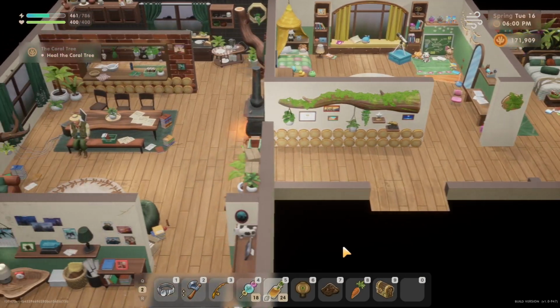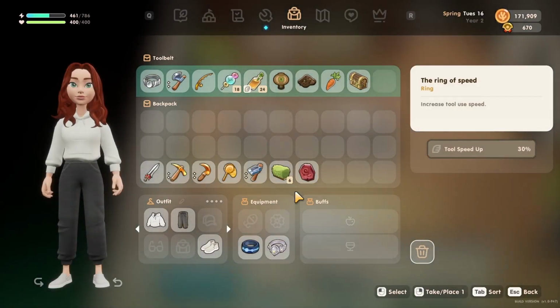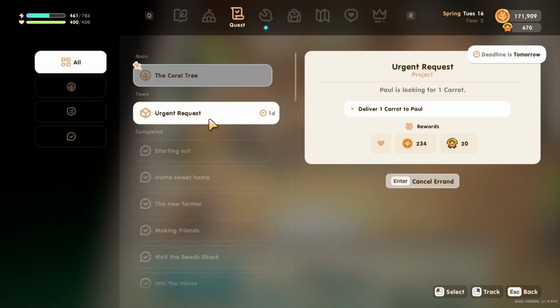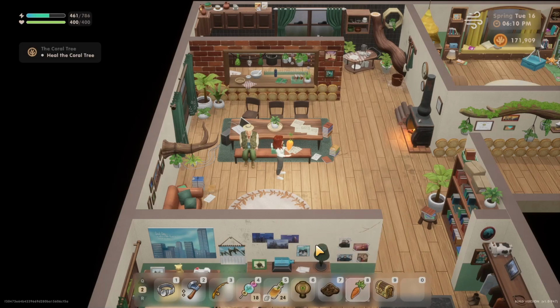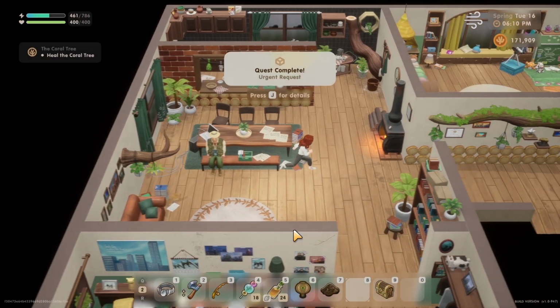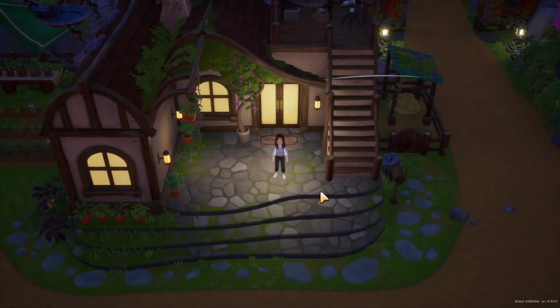Paul. Right, this is for Paul. No, it's not. One carrot. It's Jamu. We could have been there for a while on that one. Oh, you Jamu.